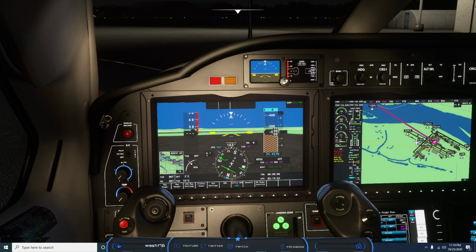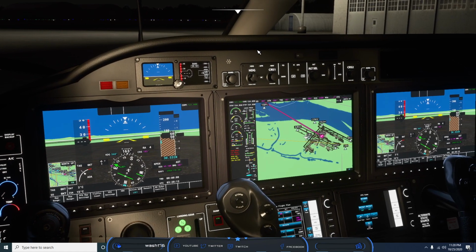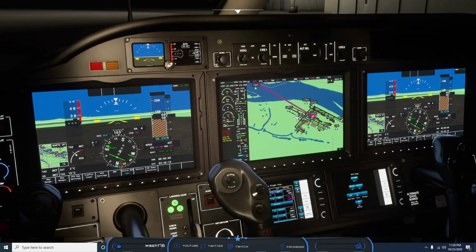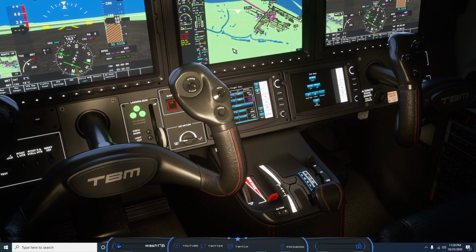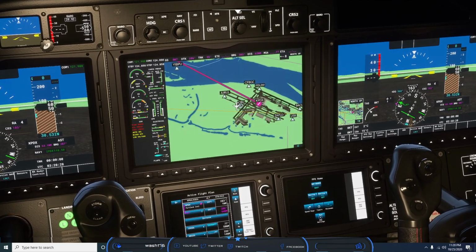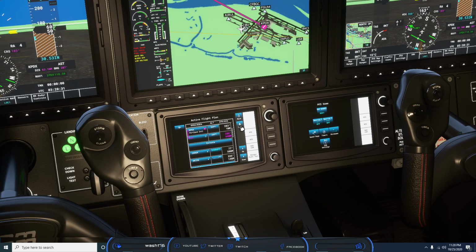If we want to make it realistic as we were planning for a flight, we'll pull SimBrief back up. And there's the altimeter information, 3053. All right, that's in there. If we were taking off on the heading, we would be hitting that information there. And so let's go back. We've got our flight plan in. Let's talk about the comms. And so we'll go home. All that information is fine.